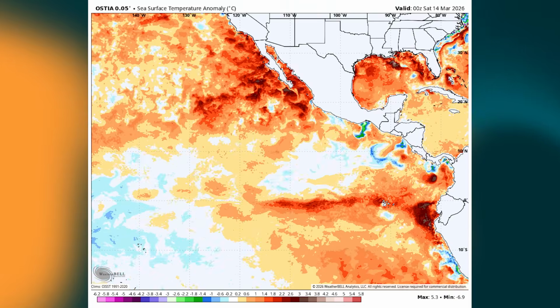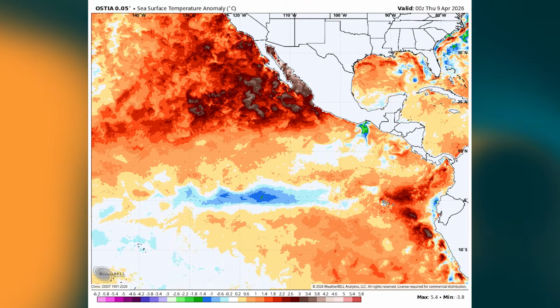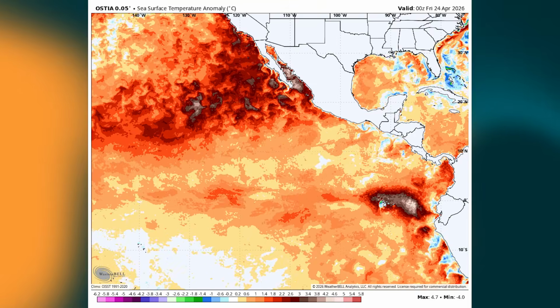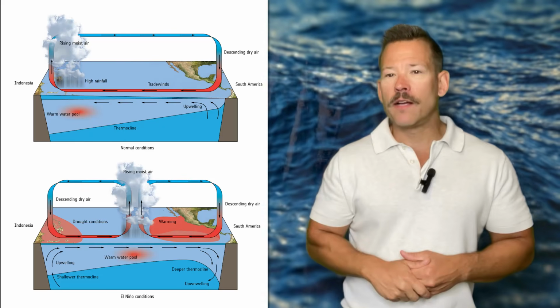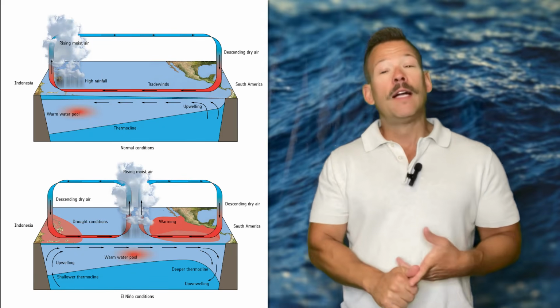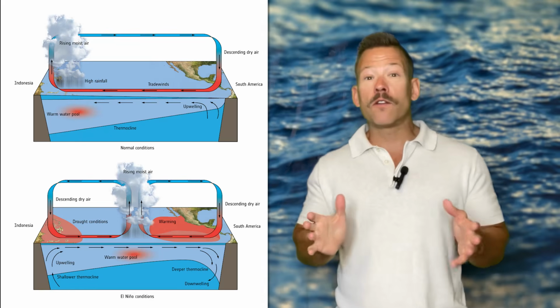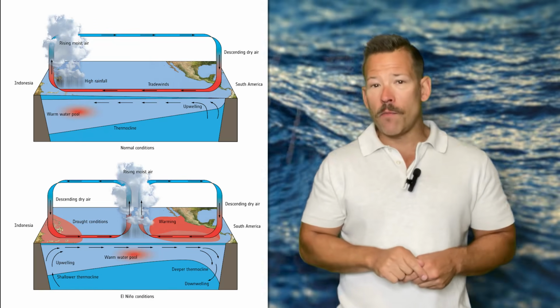When this happens, we call it an El Niño phase. The opposite pattern, La Niña, is what we were in this past winter, which is essentially just an amplified version of the normal cycle. The reason all of this matters is because where we have warm ocean water, we have more evaporation, more rising air, and more clusters of thunderstorms on large scales in the tropics. Where these storms develop shifts in an El Niño pattern farther east than normal.